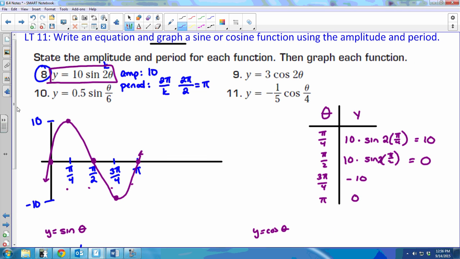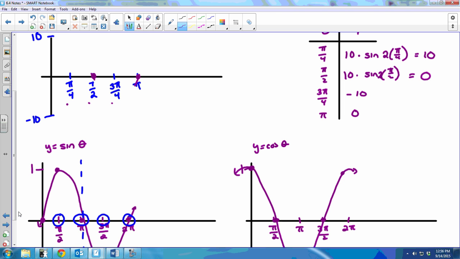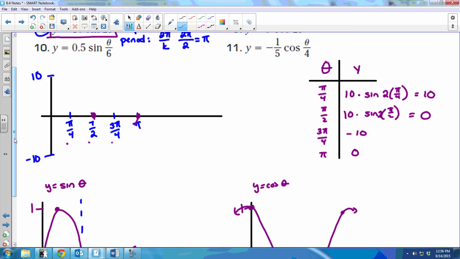You can make a t-chart. The short way, math teacher way, how I will always be doing them so quickly, how you could do them so quickly too, is that you know the shape. I know that it starts at 0, 0, and we go maximum, 0, minimum, 0. So I've already changed the scale. I know I'm counting by pi over 4, so I've got the scale right. So I know what it's going to look like. Bam, bam, bam, bam, bam.